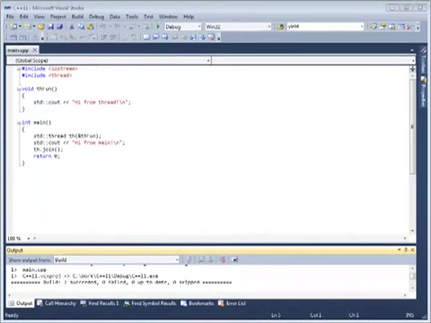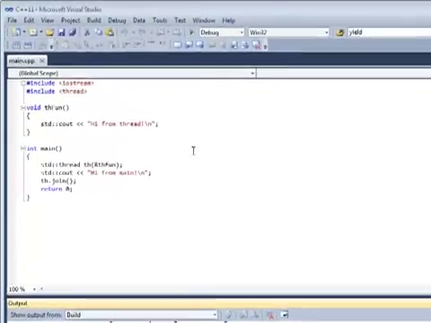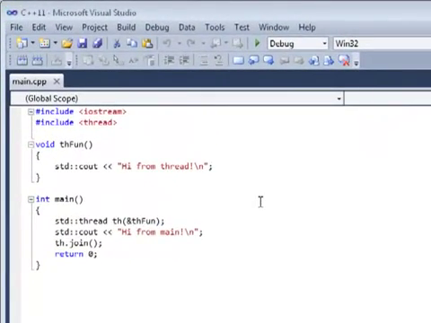Here we are in Visual Studio. This is Visual Studio with the library JustThread that implements threading support. And as you can see, I just rewrote the same program, hi from thread, hi from main. What I want to show here is the debugging.